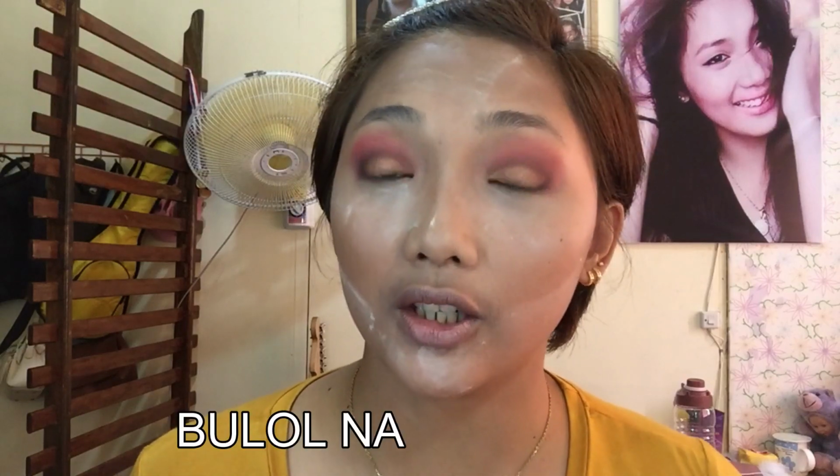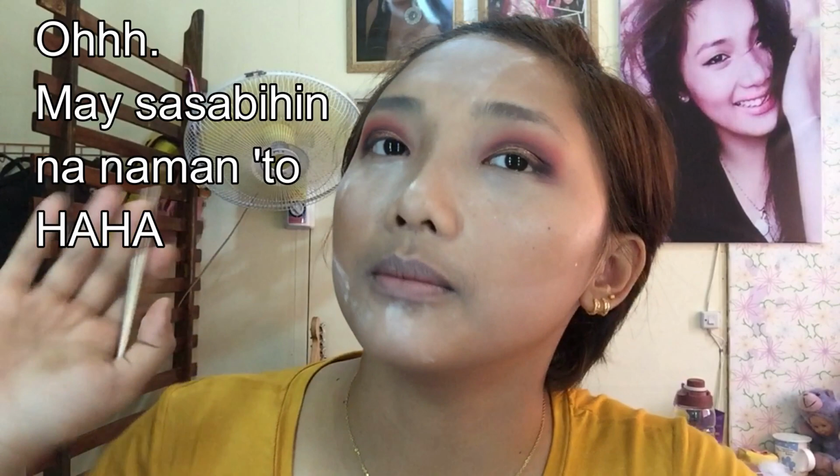Kung gusto nyong dagdagan pa yung glitter, magbigay pa kayo ng isa pang layer ng kahit anong glitter eyeshadow na gusto nyo, you can do that. Pero kasi, I'm satisfied with this. So now, I'll just get this blending brush para i-blend buo lahat ng ating makeup. Huwag kayong mapapagod mag-blending ng makeup nyo to avoid the harsh lines na meron sa eyeshadow nyo. Kasi gumawa tayo ng lines sa color red, sa violet, na nakikita yung pag-curve. So, we are trying to avoid that kaya tayo nag-blending.